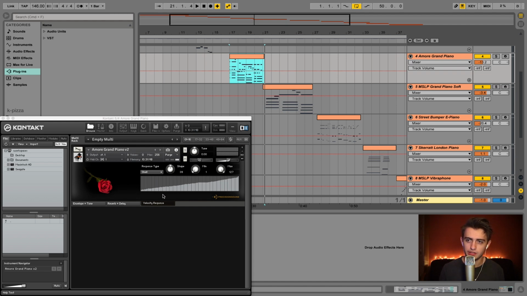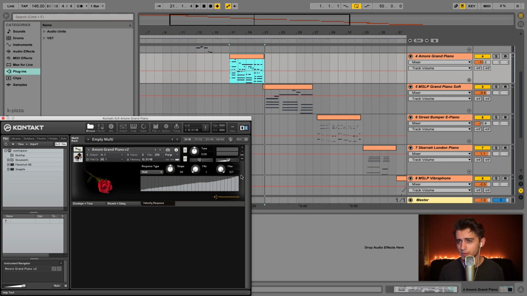So this line that I'm showing you with my mouse, imagine this is your playing velocity. So the harder you press a note on your keyboard, the higher you are on this scale. And you can adjust the volumes for those velocities by really drawing here with your mouse. And you can achieve some really nice effects.